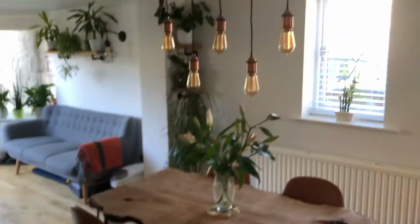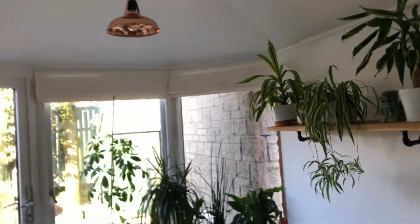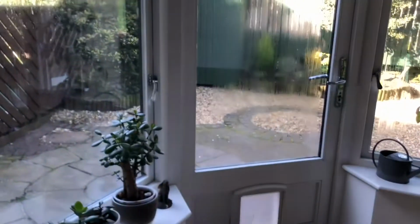So this is the dining room, but the conservatory on the end has been adjusted, as you will see. The doors have been taken off, the living accommodation has been opened through, and the ceiling is no longer a conservatory ceiling. It's a lightweight roof, I think they call it these days, on there. Now, you may have noticed there's a failed double glazing unit there. The owners tell us this is in hand and going to be replaced.